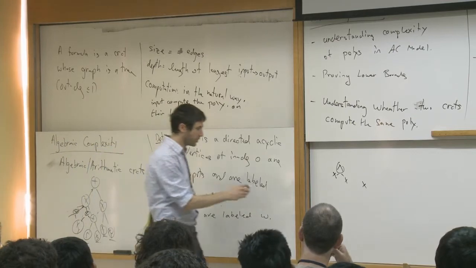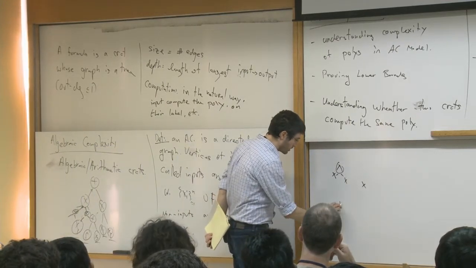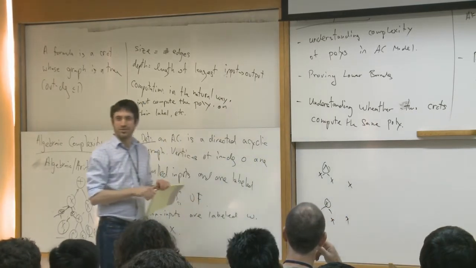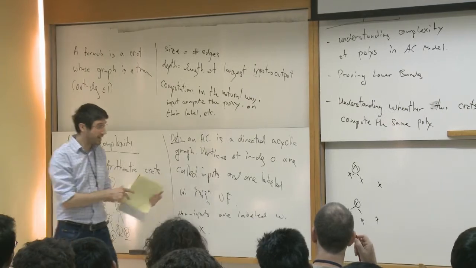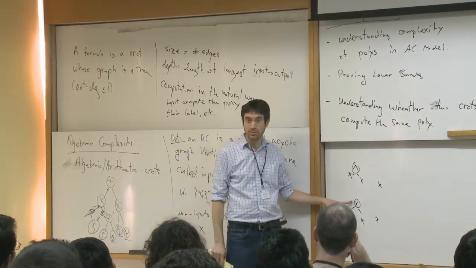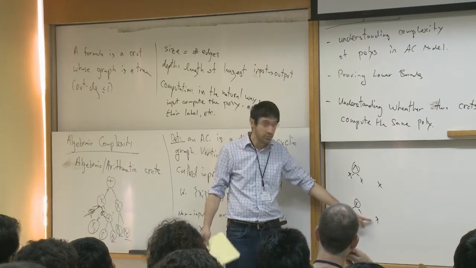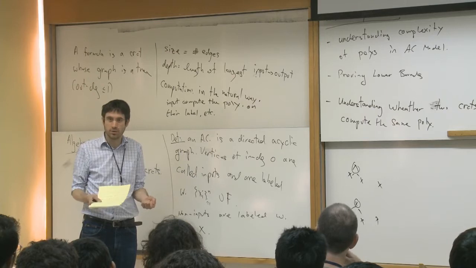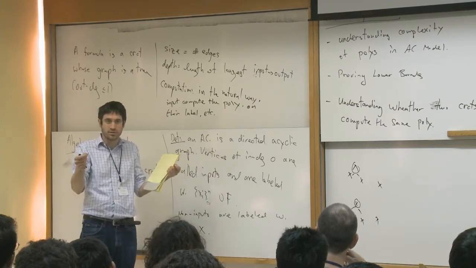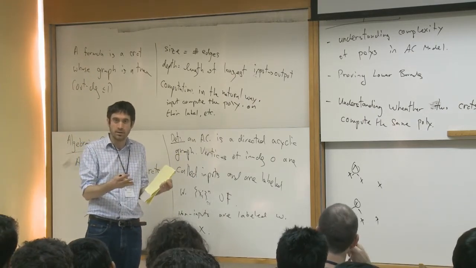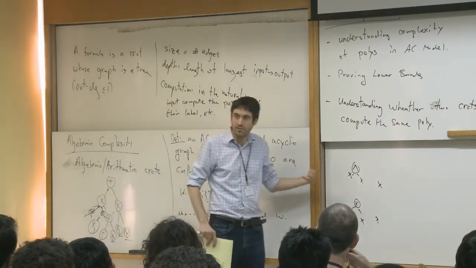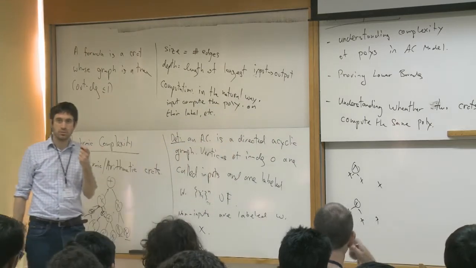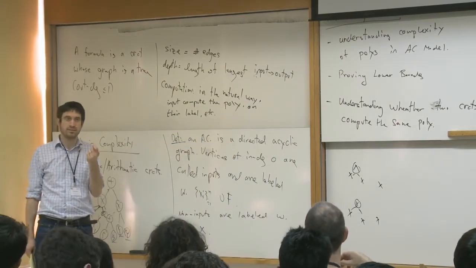So as Boolean functions, these two are the same. But in the arithmetic world, this is a multiplication and this is a variable, so this computes the polynomial x squared, and this computes the polynomial x. And as polynomials, x squared and x are not the same polynomial. A polynomial is basically a list of coefficients, so if the two lists are different, it's not the same polynomial. As Boolean functions these are the same, but we care about computing polynomials. So arithmetic computation is a syntactic computation.